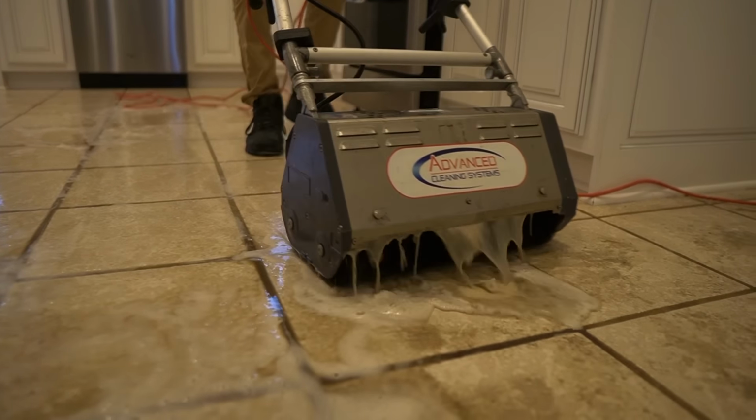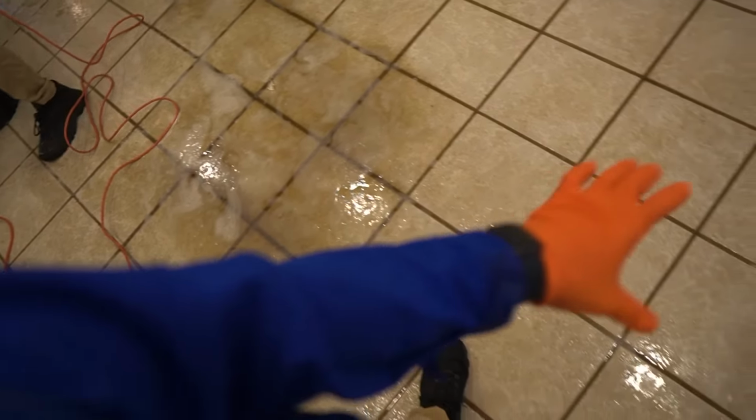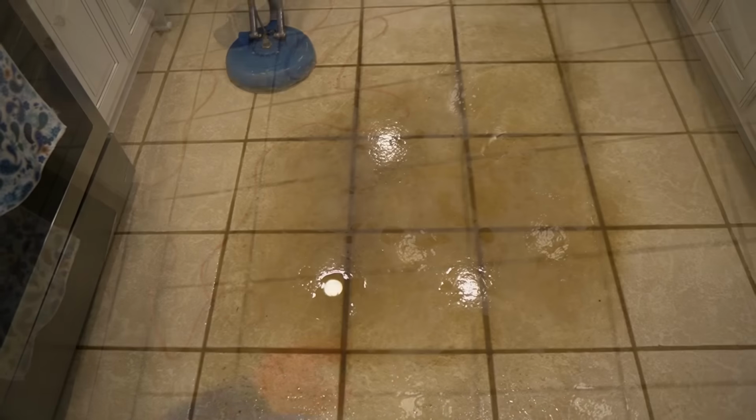Alright, clean team, so once Ethan is done with the CRB agitation, we're gonna let it dwell for another 5 minutes as we're pulling in our hoses. But as you can see, it looks like the floor is kind of slanted right here in this area. Most of the pre-treatment all came right here, so when we record this part right here, it's gonna be pretty good. But we're gonna go ahead and do our detail work and go up under all the stuff the CRB couldn't reach. But once we're done with that, it should be dwelling for about 5 to 10 minutes. And then we'll go ahead and show you the main part of the cleaning.